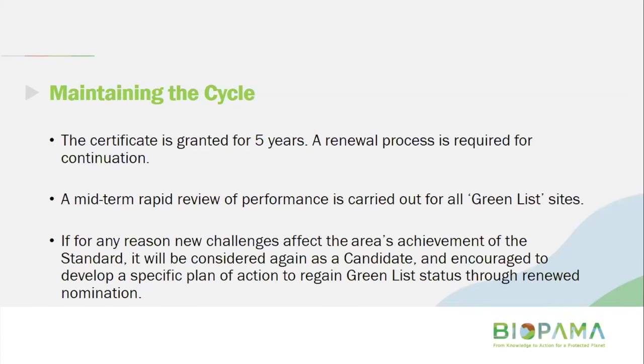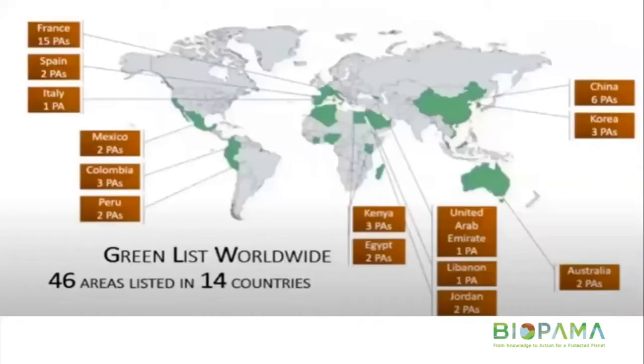So there's a system to submit grievances, and that will require a response from the EAGL, depending on the site and the country that is involved. And then the EAGLs provide enough feedback to the sites during the process of the green list that will lead to improvement in management. So action plans will tell the site how to improve their management to be able to meet the indicators that they are still lacking on reaching the standard of the green list.